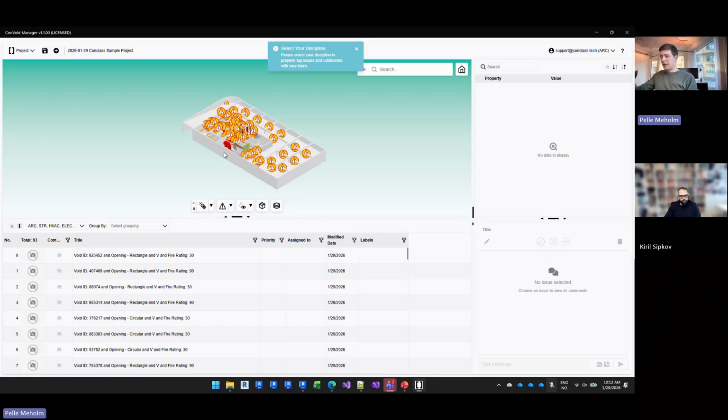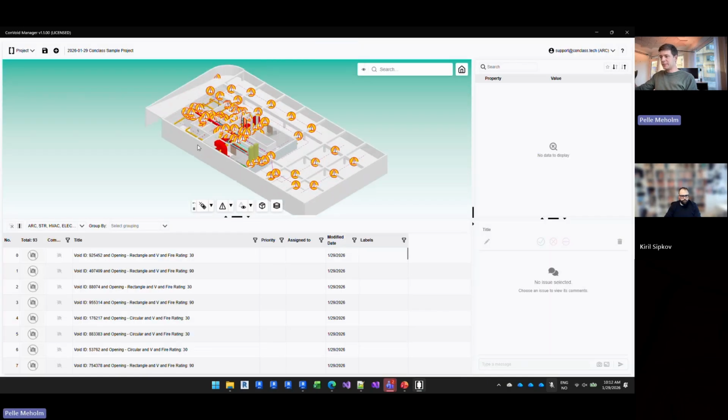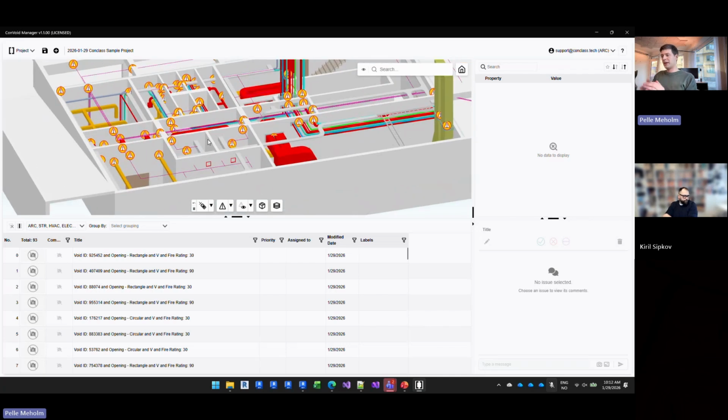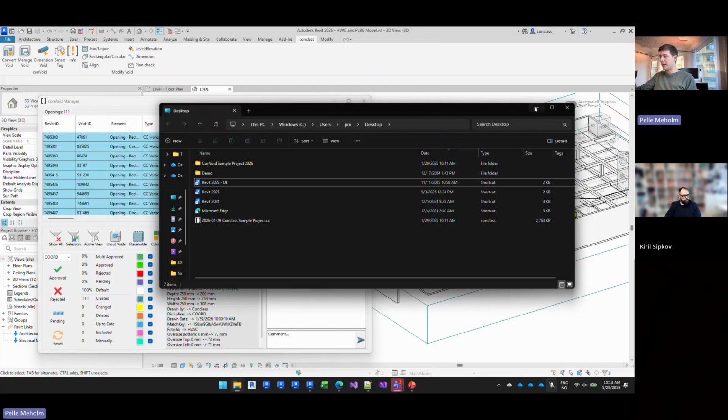Okay, so as you can see, it actually just exported what I saw in Revit. So it will not include the second level or the roof. In case I want to export the entire project, I will do so.